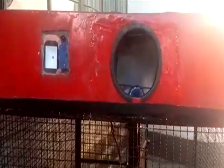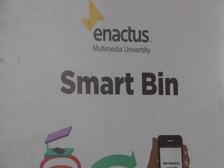Smart Bin works by downloading an app that's currently on Play Store and creating an account. When you scan the app using the Smart Bin, it has a sliding door panel that opens in the middle where you put your bottle. Our algorithm uses AI and machine learning to identify the bottle using computer imagery, so when a user puts in a bottle, it identifies the bottle. It can even tell the capacity of the bottle and whether the bottle has liquid inside, so that you're awarded points that show up in real time on the app.